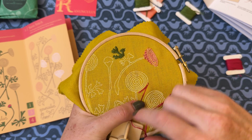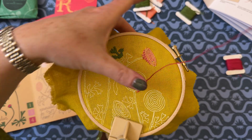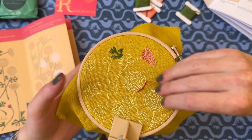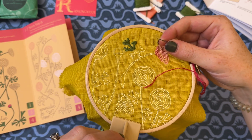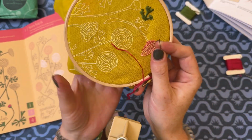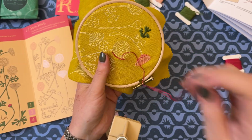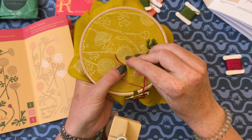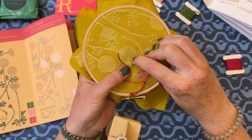And that gets a bit harder when you start rotating round because you forget which side your loop should be on. So actually, in this example, it's easier to take your hoop out of the frame because then you can rotate the hoop as you go. So you see, I'm rotating my hoop as I go.